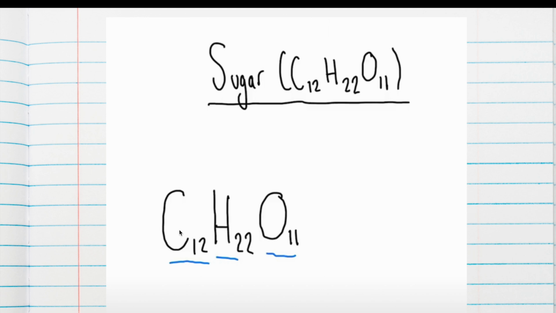And with sugar, the capital letters, if you know anything about chemical formulas, and if you don't, that's totally okay. I have a whole video on it on my YouTube channel that will be linked below. These all represent different types of atoms, and they're all bonded together. There's more than 2 of them, making it a molecule and a compound, because more than 2 atoms bonded together make a molecule, and more than 2 different types of atoms make it a compound.